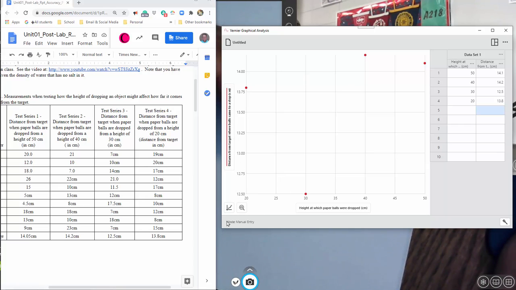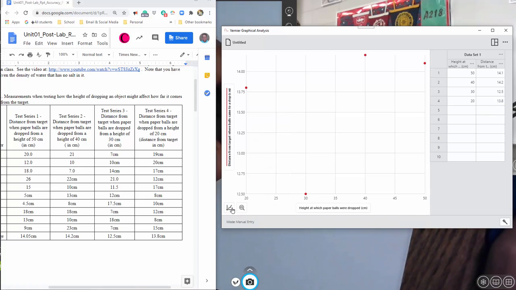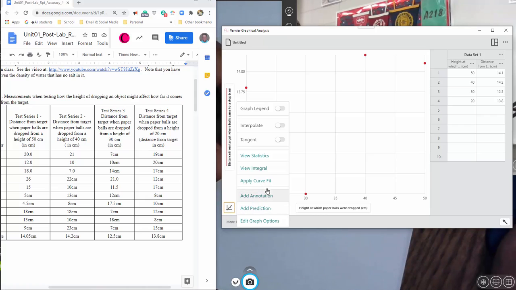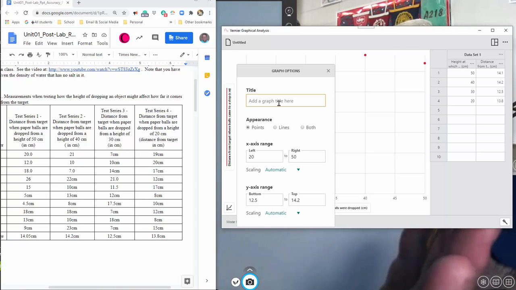I want to also create a title for this graph. Let me back up here a minute. I'm going to click this icon down here in the lower left, and then click Edit Graph Options, and there's where I can put in a title. Titles are written in the format, the effect of, and then you tell me what the independent variable is, and then you write on and tell me what the dependent variable is.